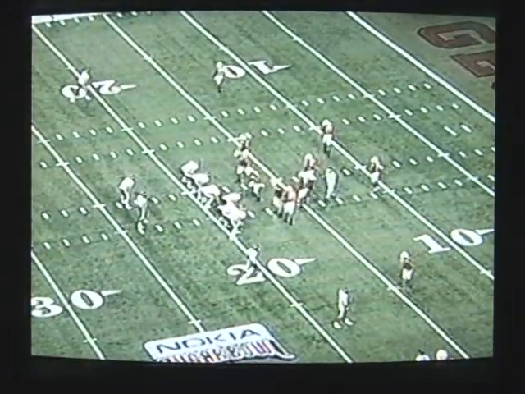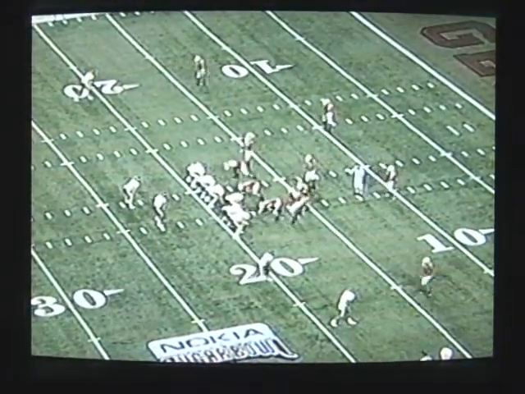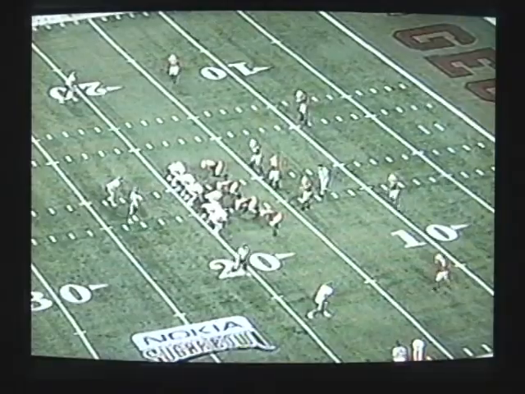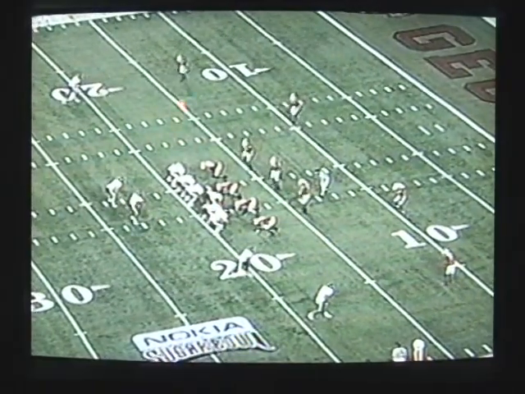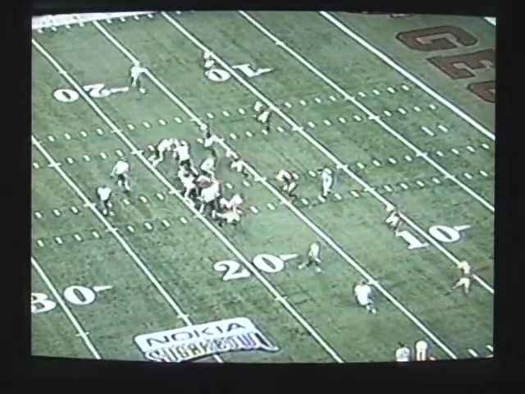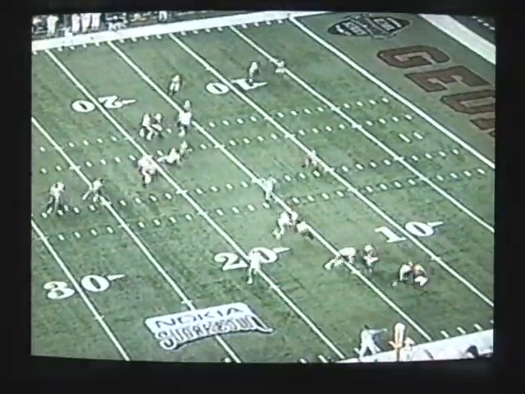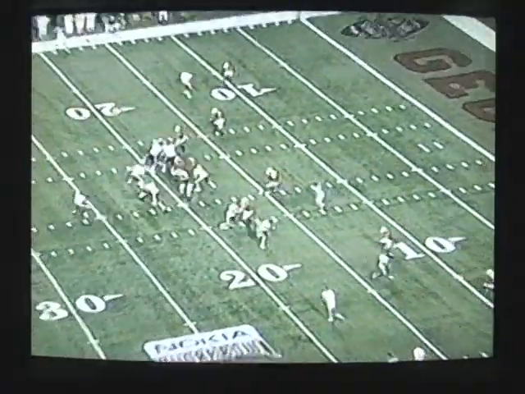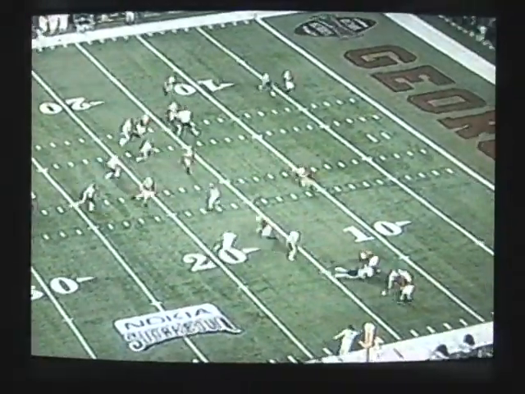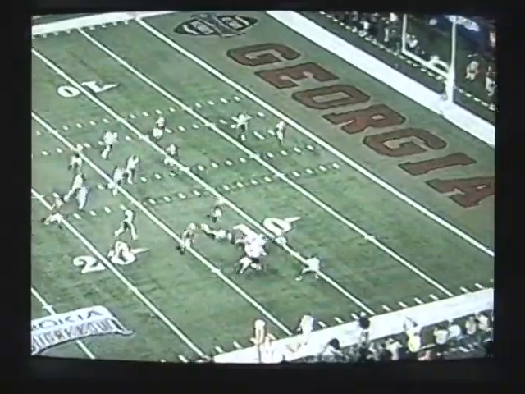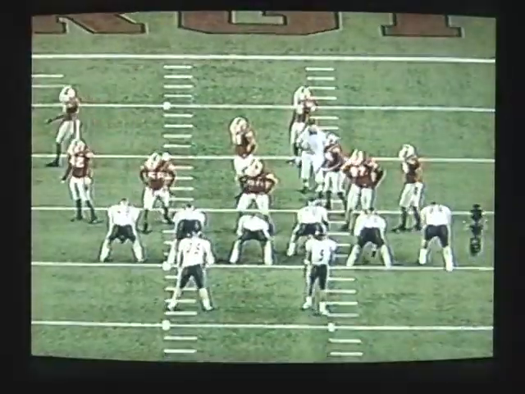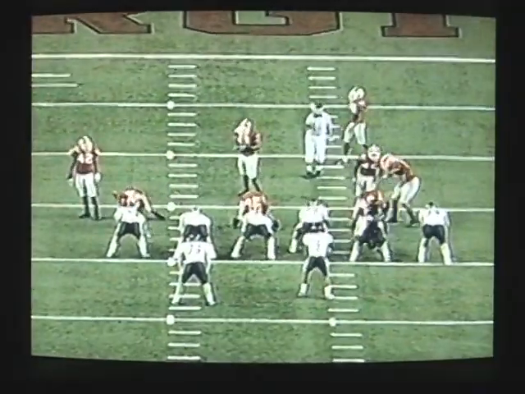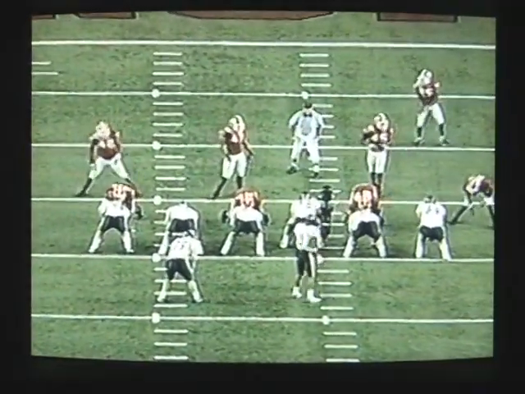All right, last one here. Again, we're running this off the sprint out action, just out of a different formation. We always want to try to change the formation up, make the defense think about how they have to line up and what we could possibly do out of these formations. We just line up and run the same screen that we have been running, but it's a different formation, a different action. And we love these screens down in the red zone where you think you're going to get man coverage.